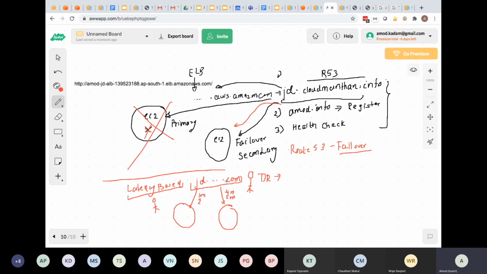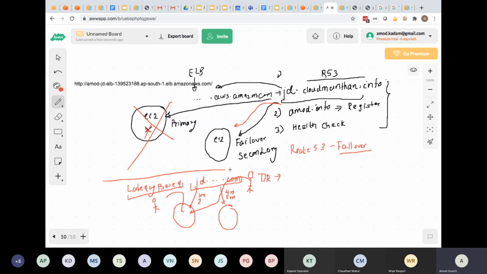So when somebody types jd.something.com, all the requests will be routed to the server which is providing the lowest latency. This user will also go to the same EC2 instance or the same endpoint configured in Route 53. So this is called latency based routing.